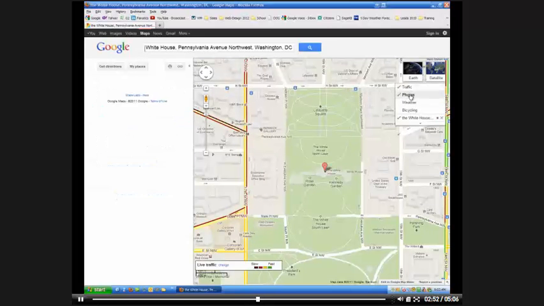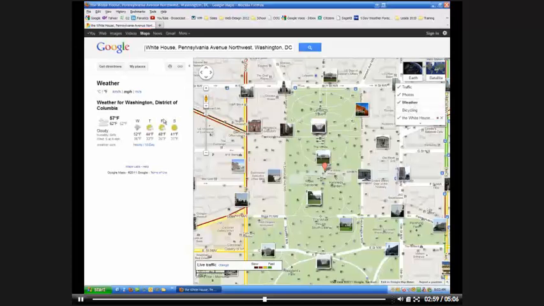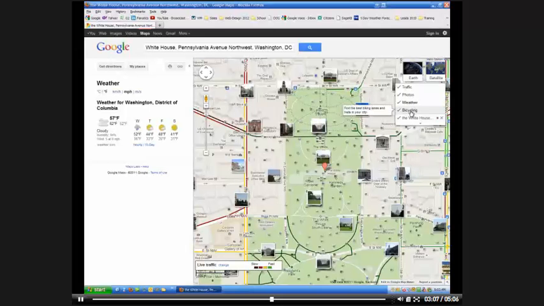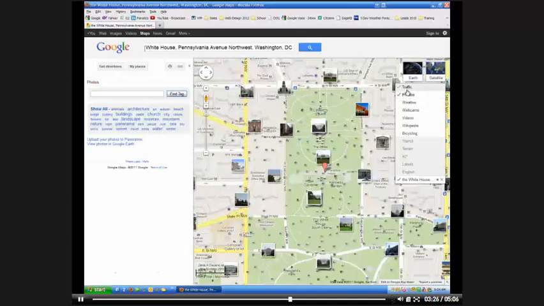I can see photos. So if I want to see photos of this area, these are photos that people have posted. I can see the weather, which is going to appear over here on the left-hand side. And again, I'm going to come back over here and click on bicycling to see bike routes that they suggest. If I click on the drop-down and come down, I can see other items. Now, depending on the area, I can see different items based on where the map is allowing me to see those items. So there are a lot of things you can do with Google Maps. Let's go back and take some of these things off just so it's a little easier to see.